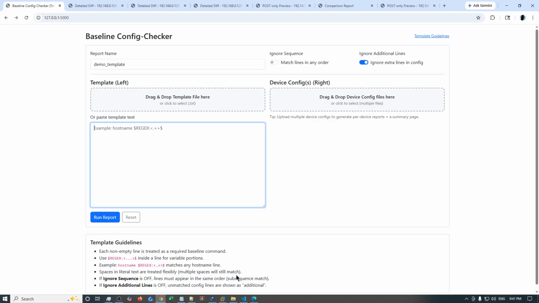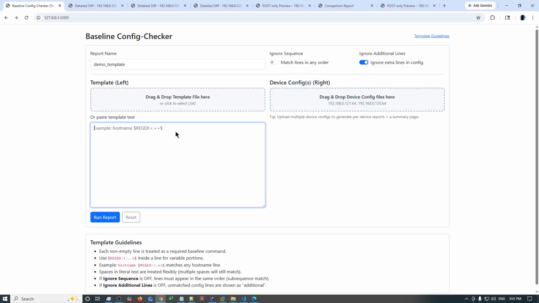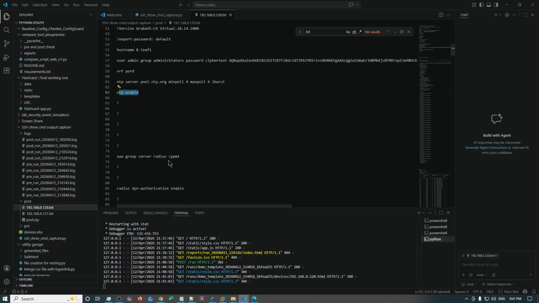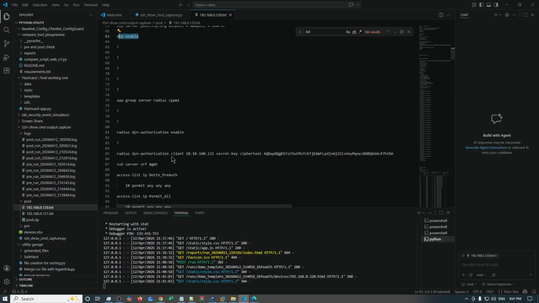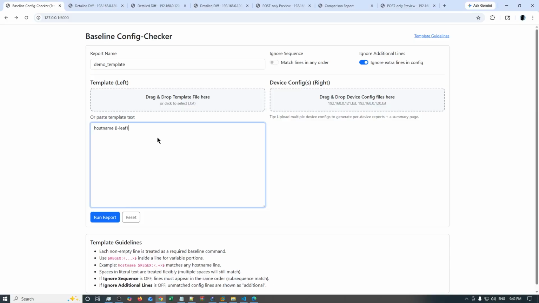okay, I'm going to use these two files and I uploaded them here. Then instead of drag and drop of the template, I'm just going to compare the host name and whether NTP is enabled or not, and we will see whether authorization is configured and whether the radius configuration is present or not. These things we are going to verify. First, starting with host name, we will keep it here, and the host name will change on every device. So we will give the regex.